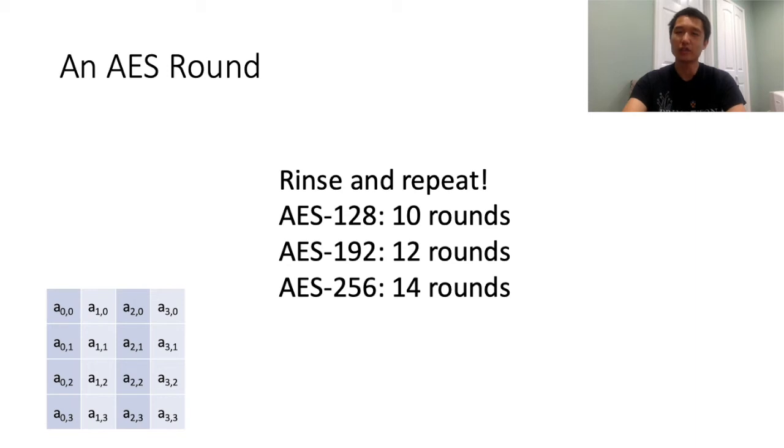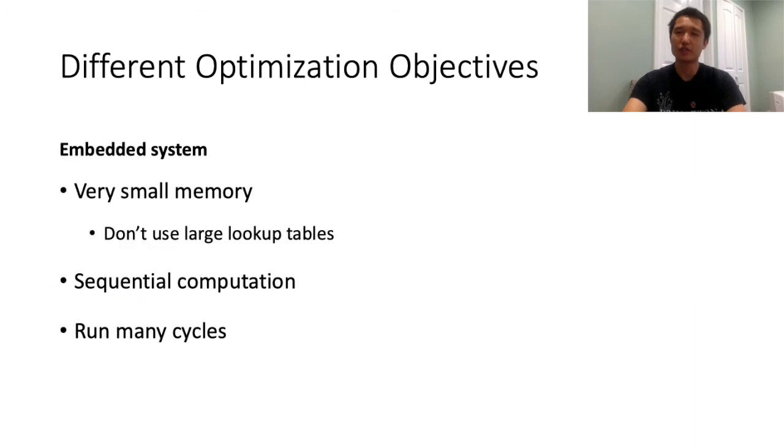I tried to implement AES using P4, and I found it really challenging. There are many existing implementations to optimize AES, but none of them are easy to run on P4 switches. After studying them more closely, I realized these optimizations are designed for embedded systems with different optimization objectives. In particular, in embedded systems, they have very small memory size, so we can't really afford to use a lot of large lookup tables. You have to be very careful when using 4 kilobytes or 8 kilobytes.